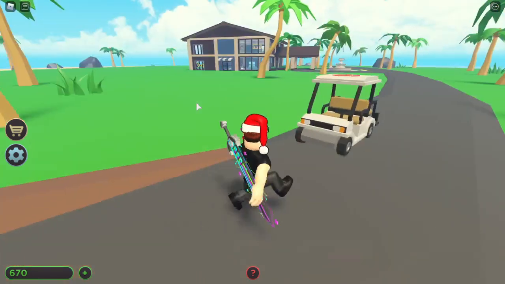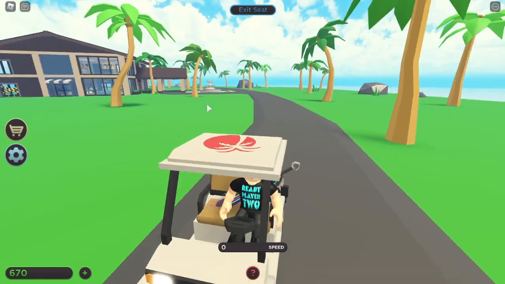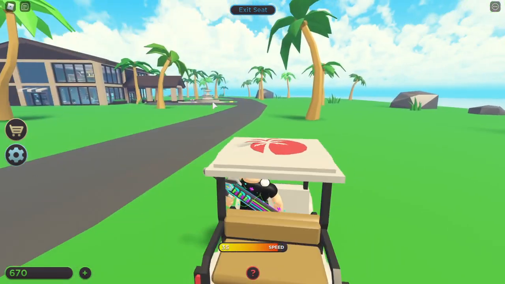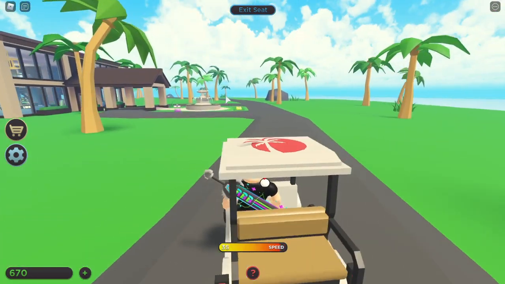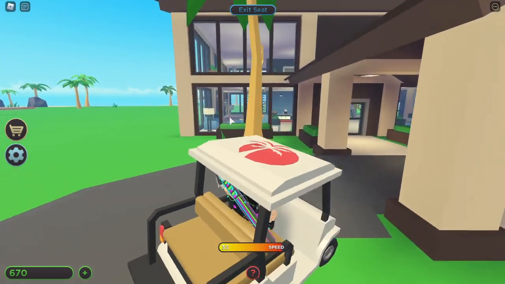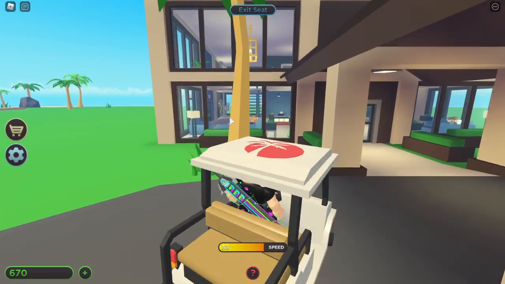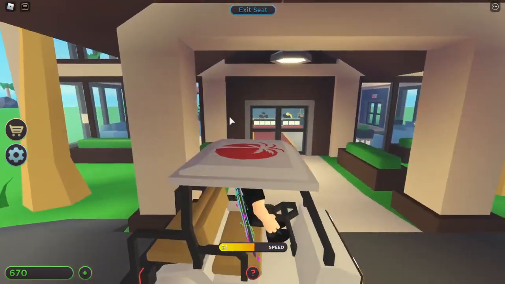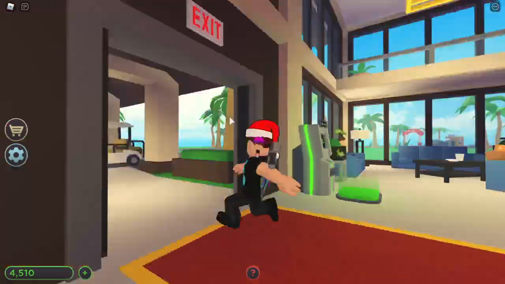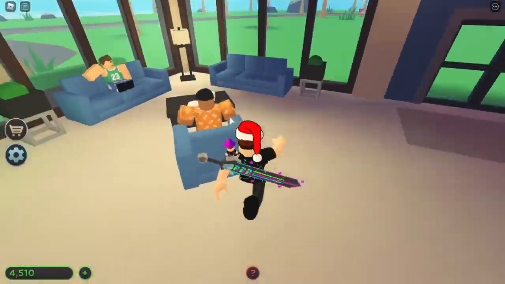And then I'm thinking there's going to be something over here soon. Let's go over here on the grass. Over to here. Park our golf cart. If it'll let me. Right here. Go inside, 3.8, and that's not enough.